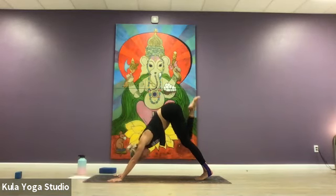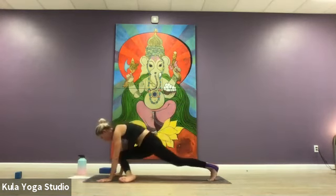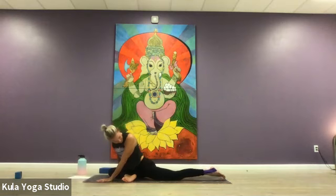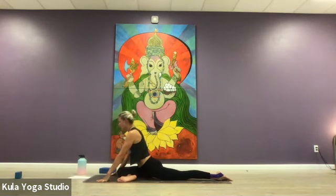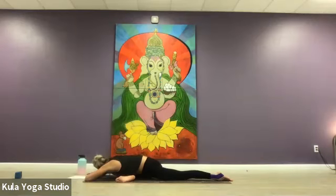And let's inhale the right leg up high. If you took the other side, just make sure you take the left leg. And then always just check in. I like to check in for that alignment. And then surrender forward. 5 slow, steady breaths.